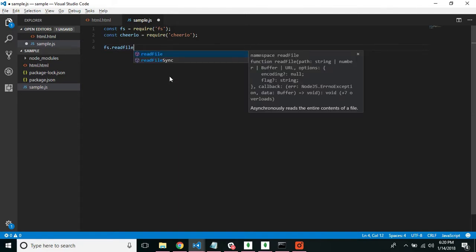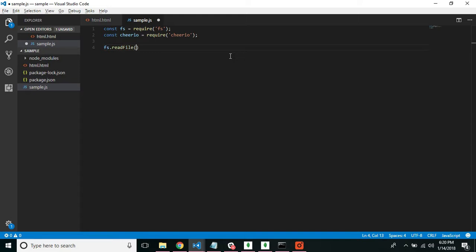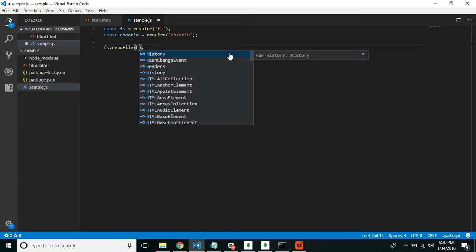reading a file. In the file system, there's a function called readFile. As you can see, you put the path, you put any options, and it uses a callback function, so it is an asynchronous function, which I'll talk more about in a later video, but for right now we're just going to see how it works.